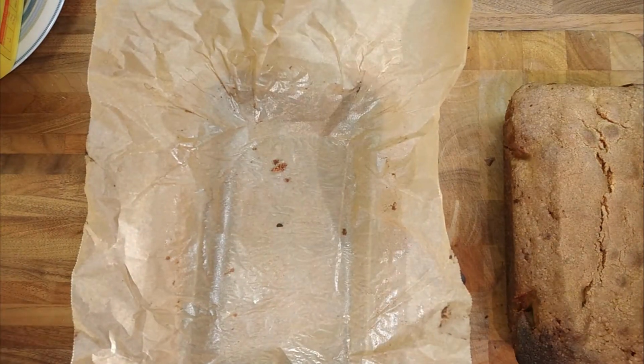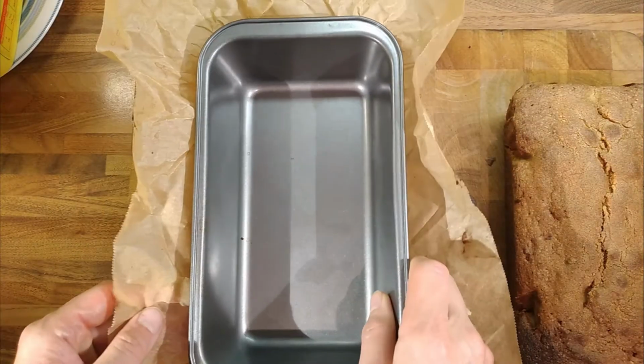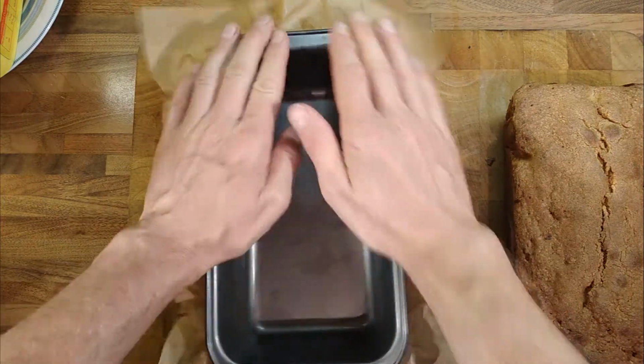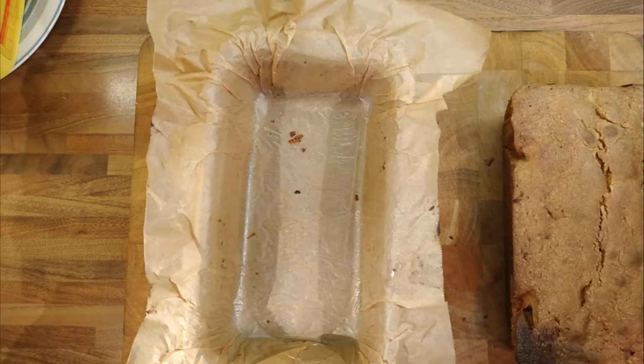Hang on. So, top tip, if you've got two of these cake loaves, the best way to get the paper into them is to put another cake loaf tin in and press in, and then it pushes it to the sides like that, as if by magic.